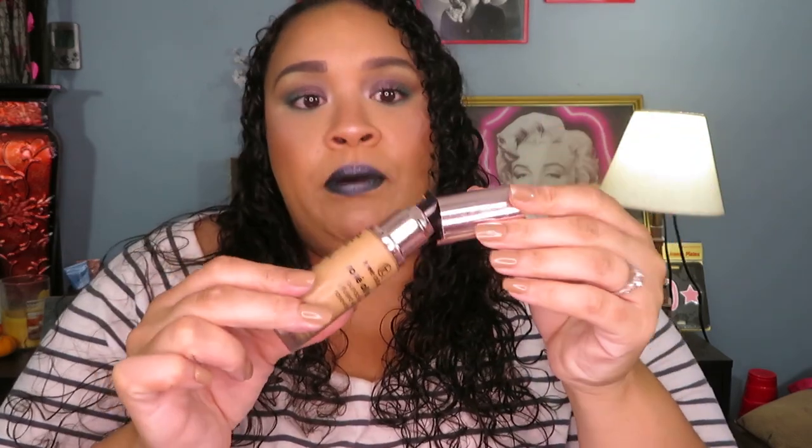So I've actually had this makeup on for quite a little bit before I decided to film the outro, and it has held up pretty, pretty well. We're going to move into the foundation that I used. This is the Femme Couture Rosé All Day Foundation Infused with Rose Water. You do get 0.95 ounces. It does come with a pump, and I used mine in the shade Tan Deep.